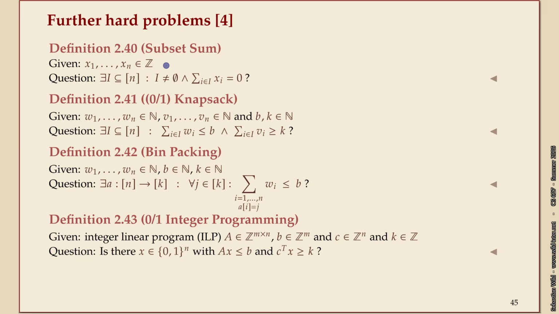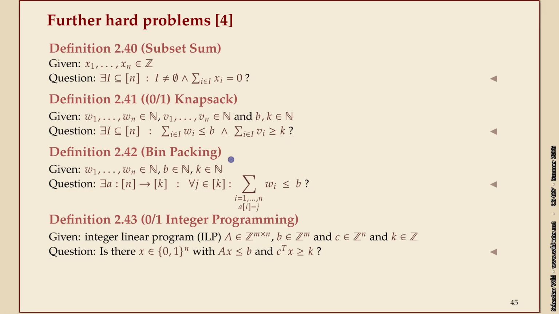You can do reductions. The knapsack problem, we'll see later again, is given a collection of items. So these items 1 up to n, they have a weight and they have a value, and you're trying to fit as much value in your knapsack, but you can't exceed the weight bound. So the collection of items that you select has to sum in weight to at most a certain threshold, and you're trying to achieve at least value k.